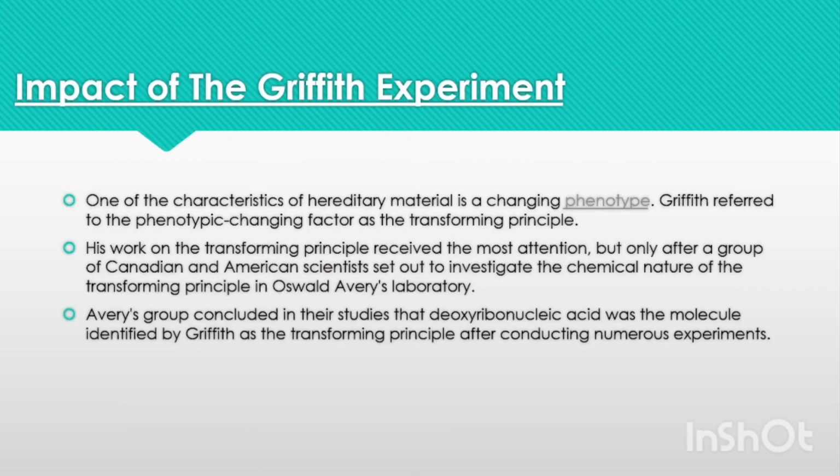One of the characteristics of hereditary material is a changing phenotype. Griffith referred to the phenotypic changing factor as a transforming principle. His work on the transforming principle received the most attention, but only after a group of Canadian and American scientists set out to investigate the chemical nature of the transforming principle in Oswald Avery's laboratory.